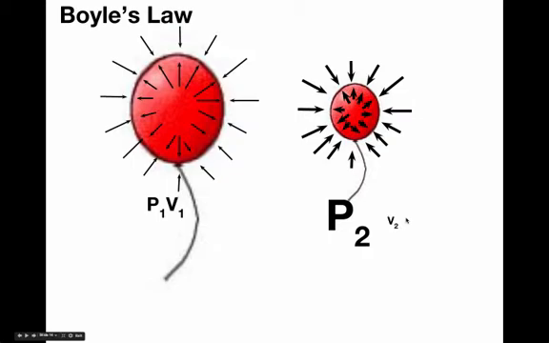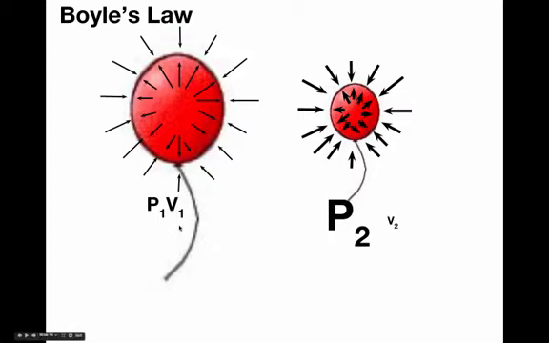Now, again, this might seem like a long-winded way of explaining something that kind of makes sense already, but Boyle's law says something a little bit more mathematical. What Boyle's law actually says is that if you have an initial pressure and you double it, then the volume also goes down by half. If you triple your initial pressure, if you start out with a pressure of 1 and you end up with a pressure of 3, the volume goes down by a third. And the other way works as well. If you cut the pressure in half, the volume will go up by double. So these numbers, the P1 and V1, will always balance out for one particular gas in a particular container.